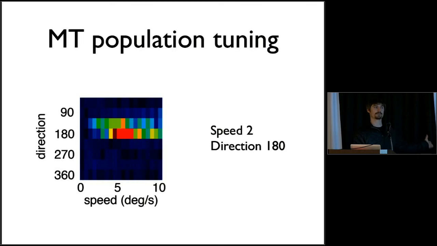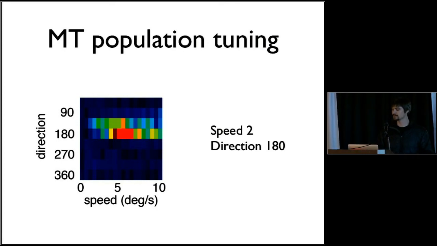So we're sweeping through all different speeds, uniformly choosing speeds randomly, and all different directions. And then we're asking this population of cells, does it have a stronger evoked response for particular speeds and directions? And yes, of course it is. It's most tuned to 180 degrees, and it's most tuned to speeds around 5 degrees per second. But it's a little bit tuned in the off directions. There's a little bit of tuning in this direction, and a little bit of tuning in this direction, and that's good. That's what we're going to be able to exploit for the decoding.